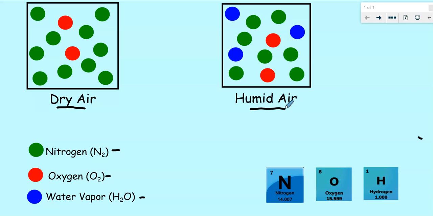Now I want you to answer this question and come up with a hypothesis. Do you think dry air or humid air is more dense? To help you with that, remember that density, denoted with the letter rho, is mass divided by volume. So which one do you think is more dense, dry air or humid air?